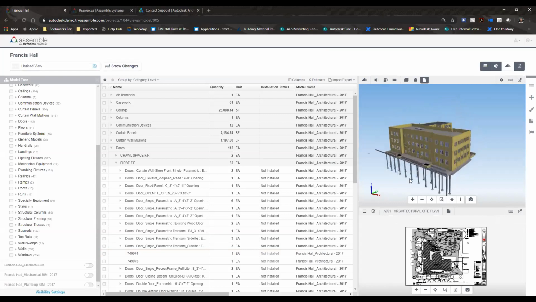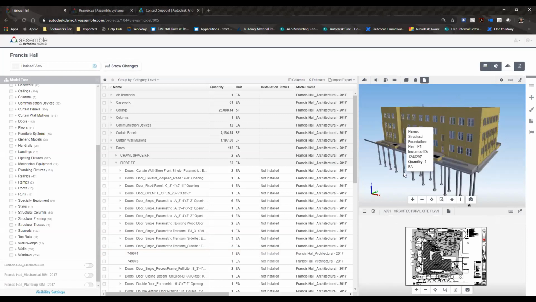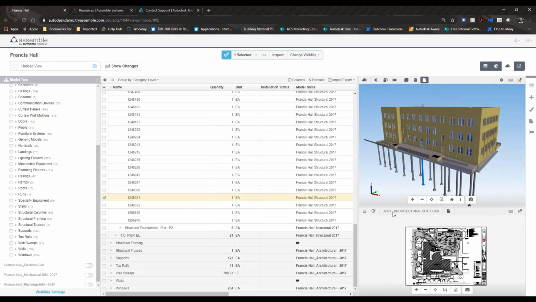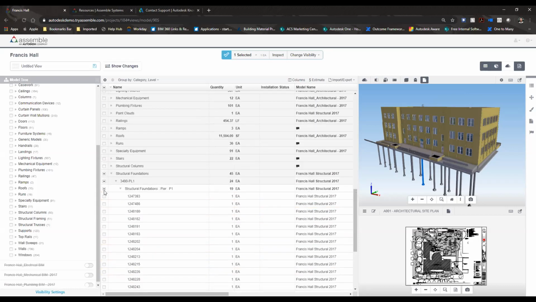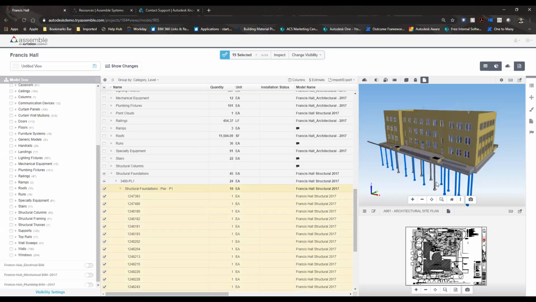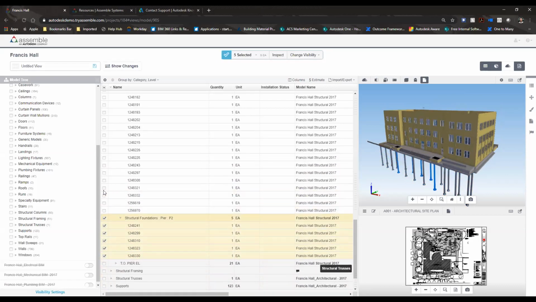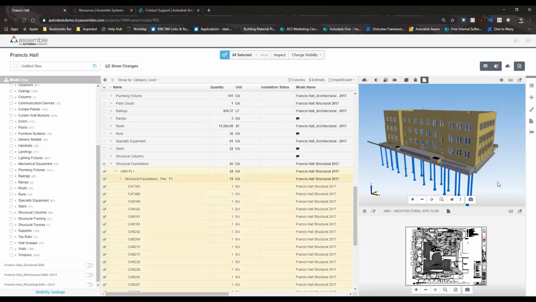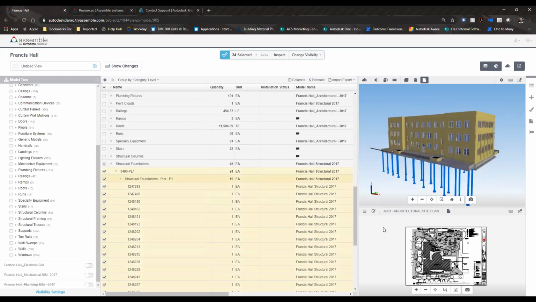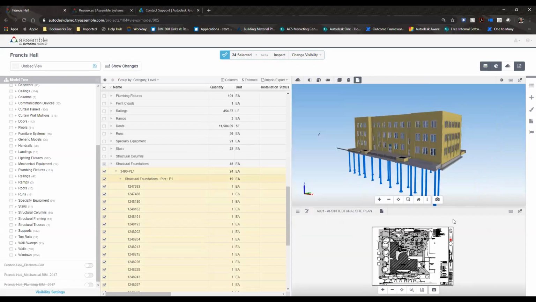There's a couple different ways you can use this, but one of the great validation tools that I like with this 3D and 2D is, say I want to validate the takeoff for these piers. I can select this pier here. You can see it's modeled. It's also selected over here in the inventory. I'm going to say I want to see the rest of these piers also. It looks like not all of them are being shown, so I want to see what this one is. Okay, so I want to show all these pier P2s and P1s. And now I've got my 2D viewer over here below my 3D viewer.